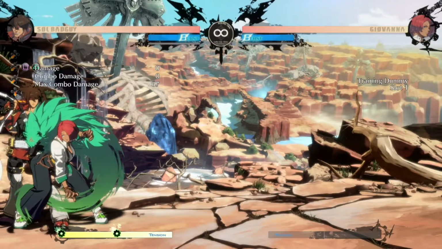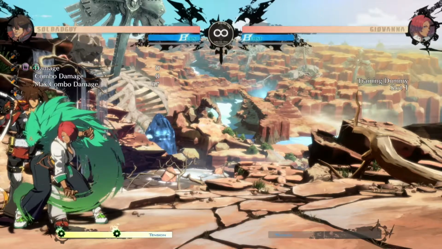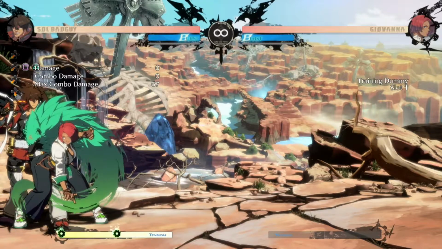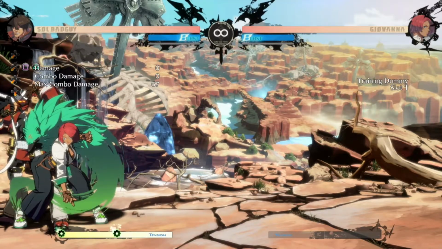Now, for things to look for when FDing, there's a couple of things I think you should keep in mind. One is multi-hitting moves. These are going to be pretty good moves to FD, and that's because they're going to have to do the entire move.